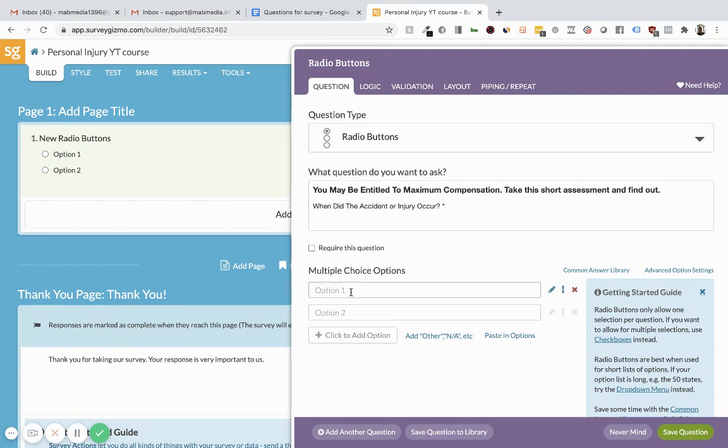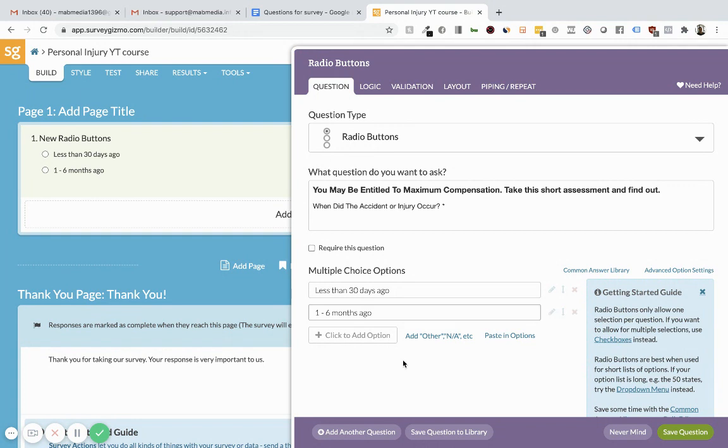So radio buttons, and then down here are multiple choice options. You can go ahead and write down the options. Your first option could be something like less than 30 days ago. Your second one could be 1 to 6 months.